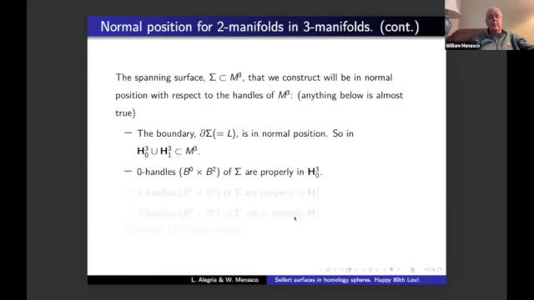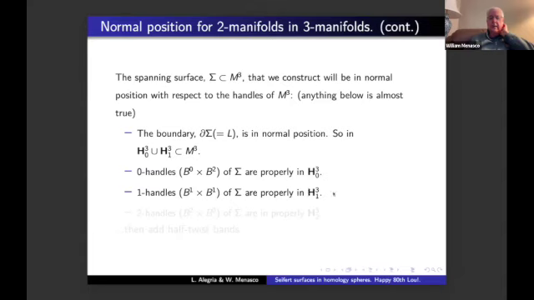So the zero handles of your surface are going to be properly positioned inside the zero handle of your 3 manifold, which means what? Which means they're all going to be disks with their boundaries on the boundary of that zero handle. All the 1 handles are going to have the structure of B1 cross B1, and they are going to be disks that are properly embedded. I'll put air quotes around that because I have to explain a little bit.